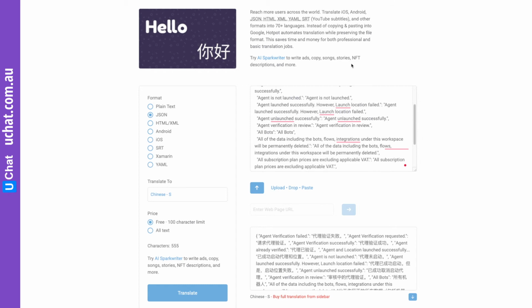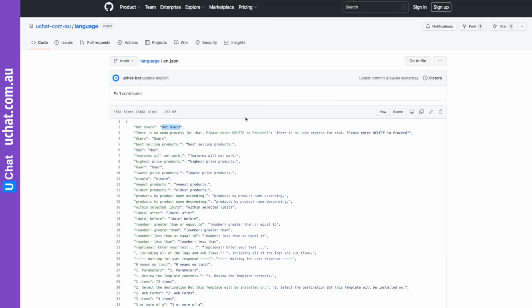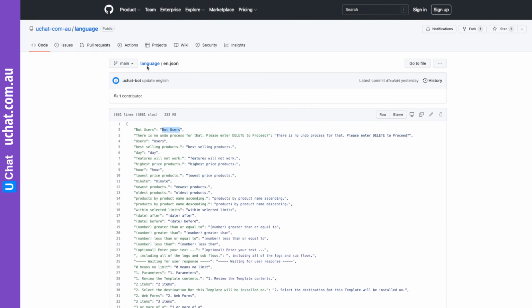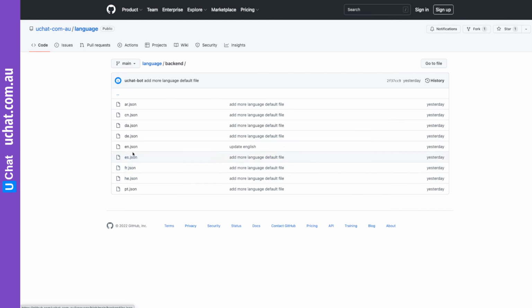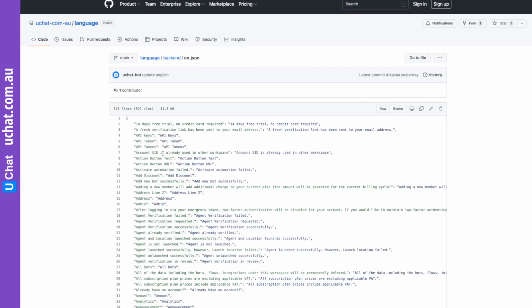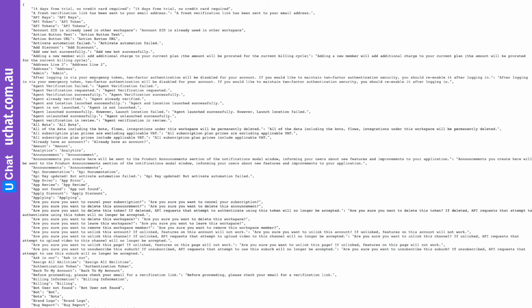I will share one example here. For example, let me go to the backend. I want to translate the backend from English into Chinese, and I will copy.